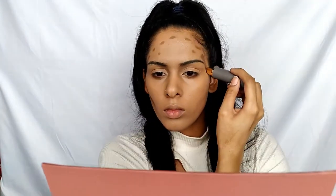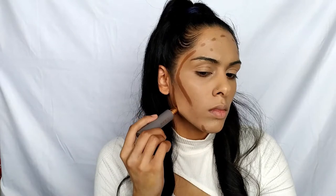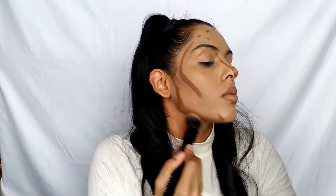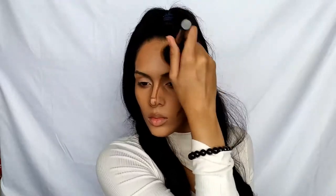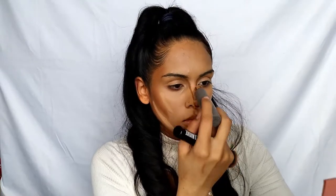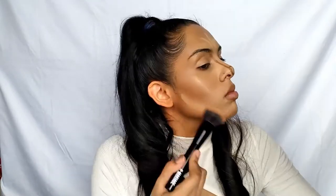The complexion sticks retail for $38, with Afterpay available at four installments of $9.50. It's a lightweight hydrating formula that wears throughout the day without settling into fine lines, with buildable light-to-medium coverage that stays breathable all day. Daffodil extract helps diminish the appearance of pigmentation and dark spots, and fatty acids condition skin and lock in moisture. You can also use a shade three shades deeper than your base for contouring.